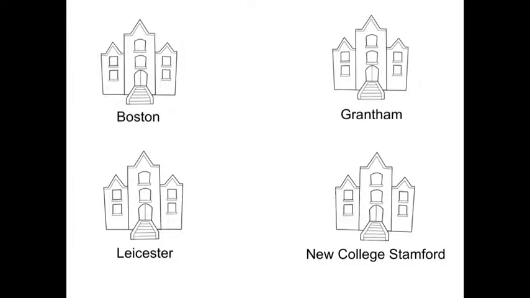So, to put this in context, here's a scenario for this particular project, and ultimately quite a challenge. The 4 colleges directly involved, Boston, Grantham, Leicester and New College Stamford, need a means of conferencing and collaborating remotely to complement the occasional face-to-face meetings. So far so good. There are plenty of tools and options to facilitate this general requirement.